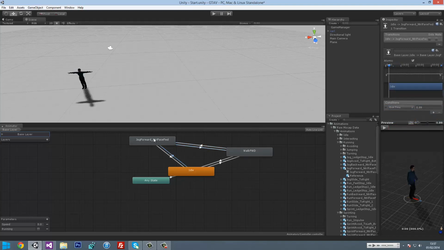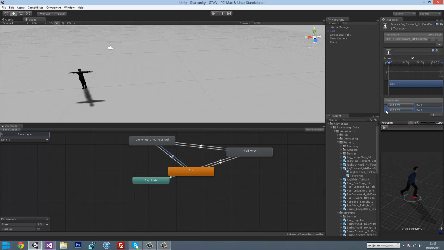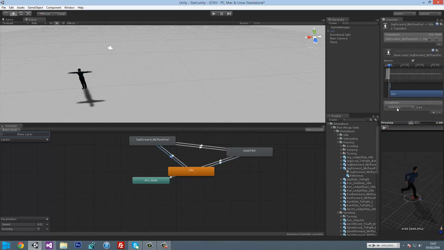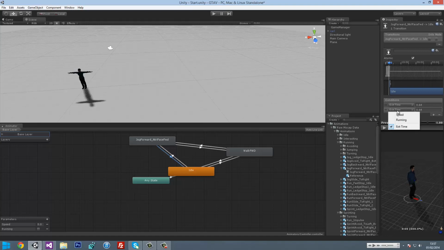And from idle to jog, remove exit time. Actually, not yet. So speed is greater than 1 and running is true, and back would be speed is greater than 0, and speed is less than 1, and running, no, you don't need running, do we?